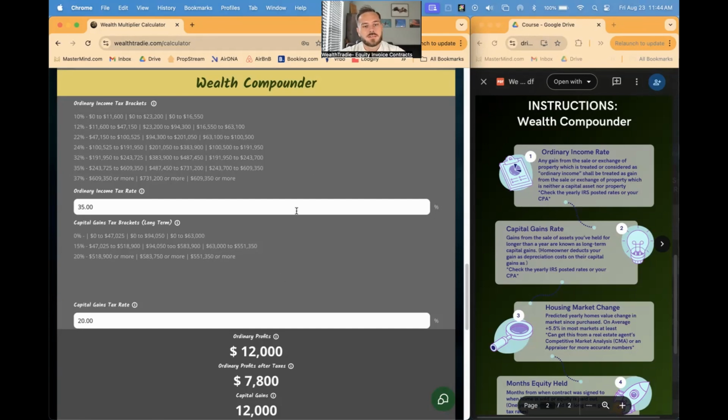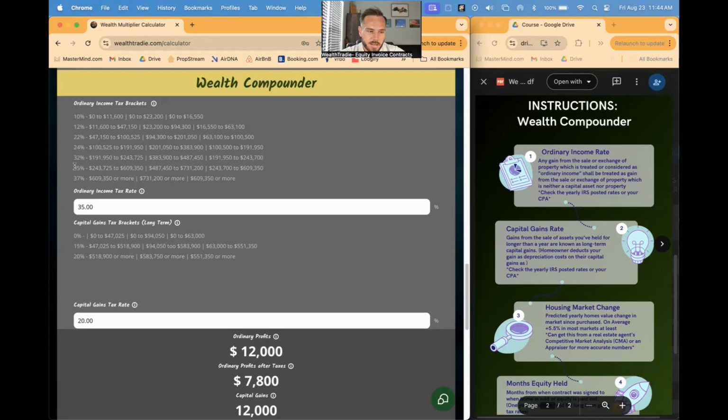First, we're going to go over the stigmatized stuff, taxes. I break it down right here. Here's the two different tax rates between ordinary income tax rates and capital gains long-term tax rates. If it's short-term capital gains, it's going to be the same as ordinary income rates. These are for single household members. You can go find other ones online. There's different rates. The main thing is that you go and find whatever your current rates are. And this breaks it down.